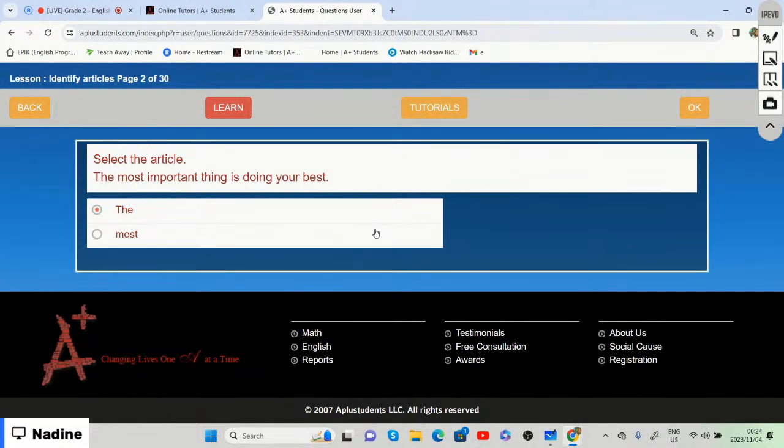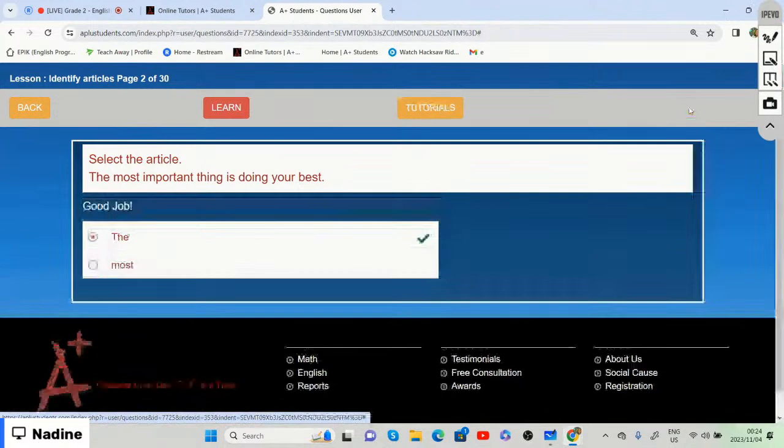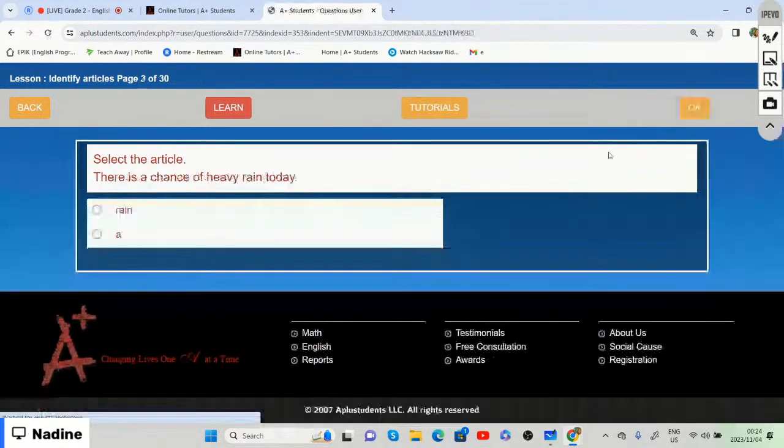Remember, we are doing articles, right? Articles are a, an, or the. And the is correct.